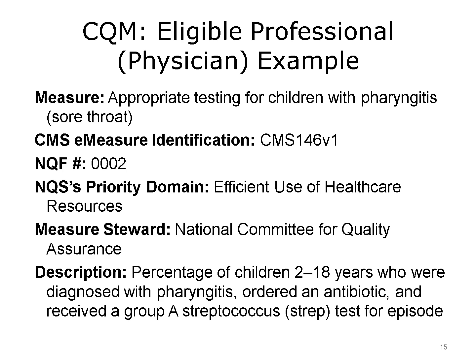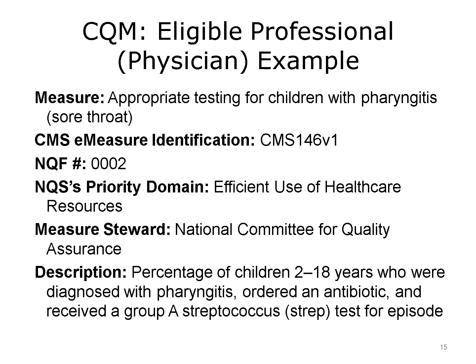The list of all CQMs for both eligible professionals and eligible hospitals is too long to display for this lecture, but this slide provides one example of the measures used in the program. This measure for eligible professionals focuses on children with pharyngitis, or sore throat. You can see that the quality measure is identified with the CMS eMeasure identification number and the NQF number. This measure represents one of 6 NQS domains, specifically the efficient use of healthcare resources, which is required in later stages of the meaningful use criteria.